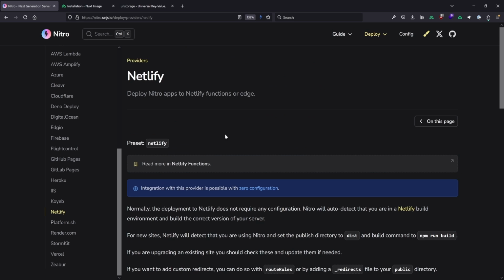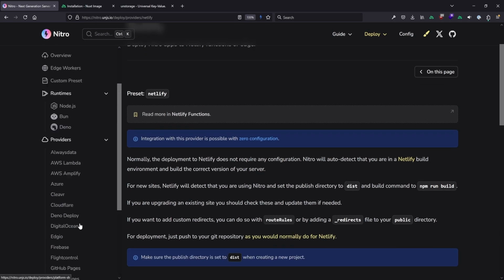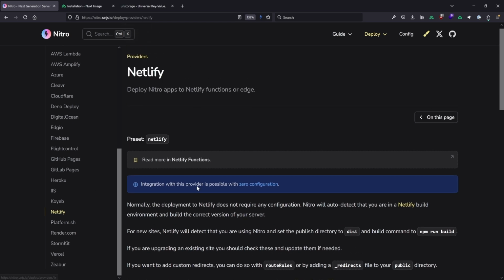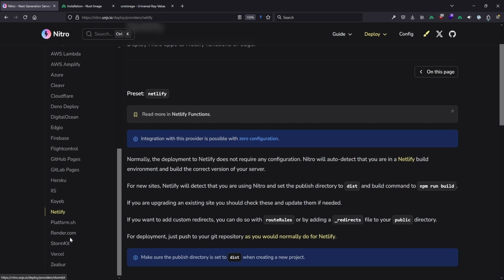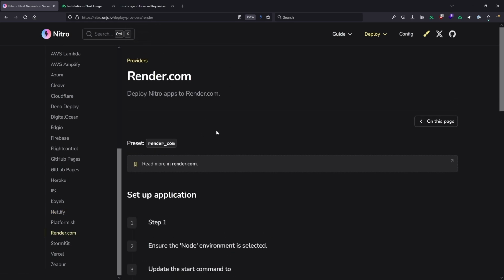But besides the number of presets here, there's one other thing. We have a long list of platforms you can deploy to with Nitro, luckily, right? But what if one of them changes the behavior? What if, let's say, render.com says, okay, things work a bit differently now. But wait, maybe you've never used render.com. Okay, then, well, if they change something and maybe there is a breaking change, then Nitro also has to somehow deal with that.